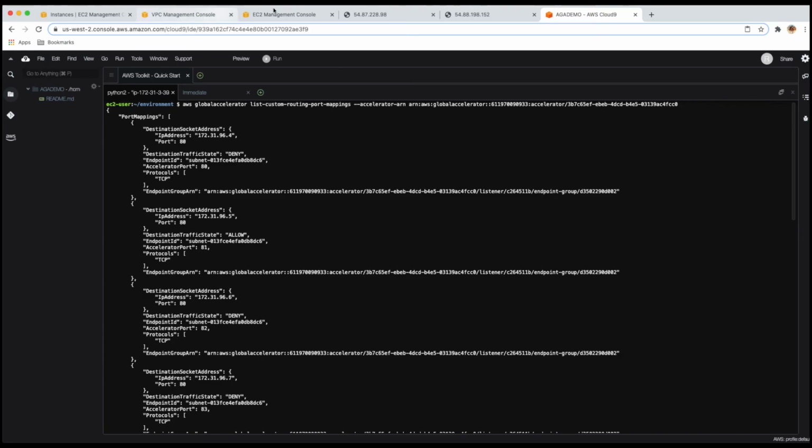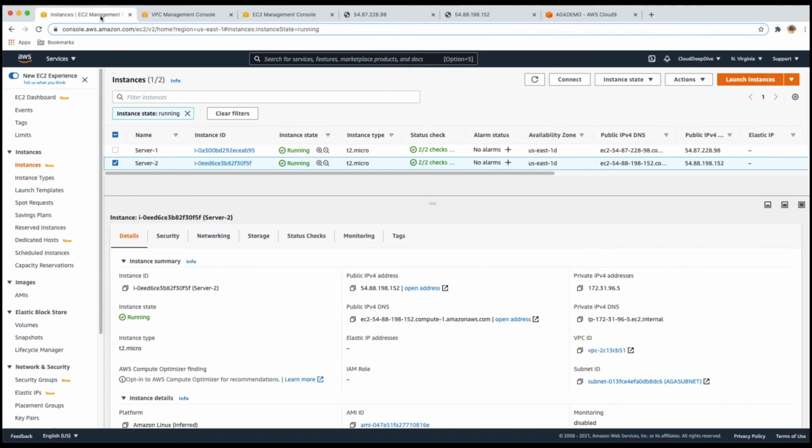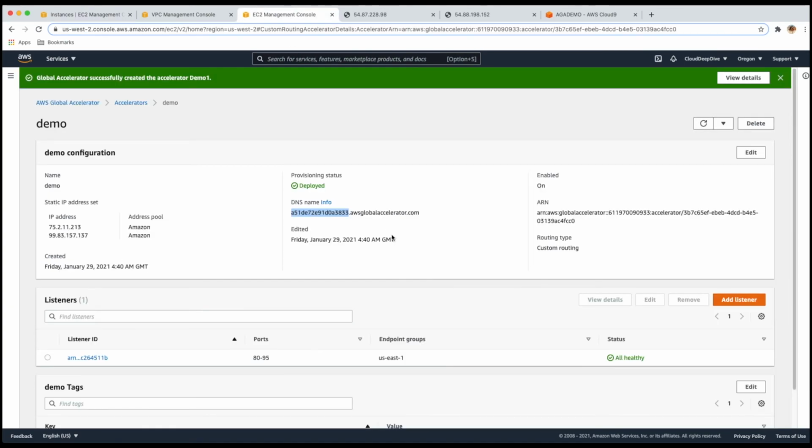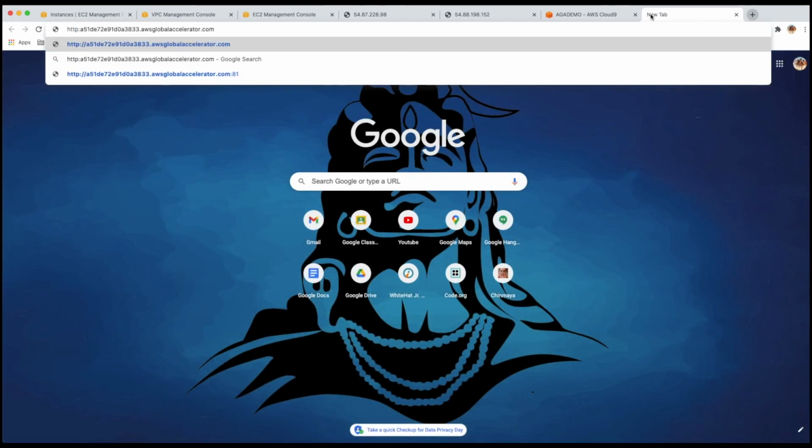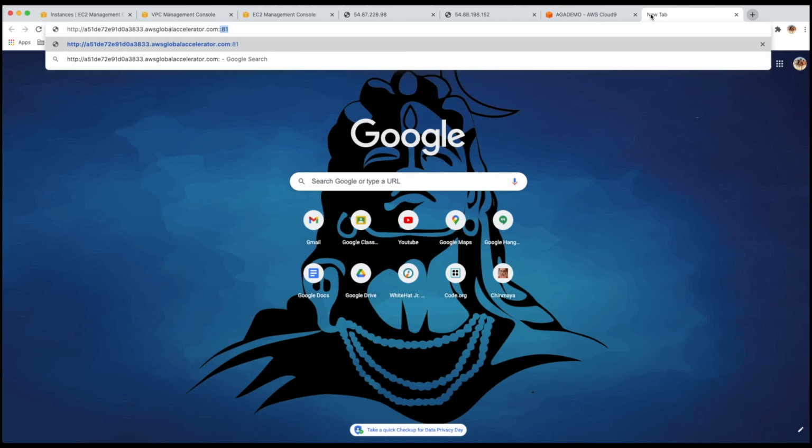Let's try that, because one of my EC2 instance backend IPs is .5. So let's take this DNS name and go to HTTP on port 81.